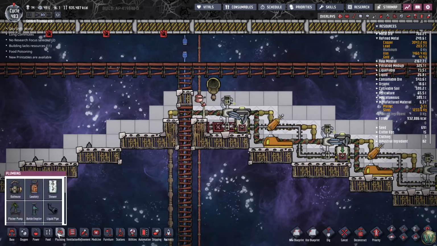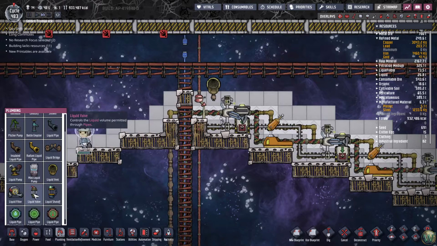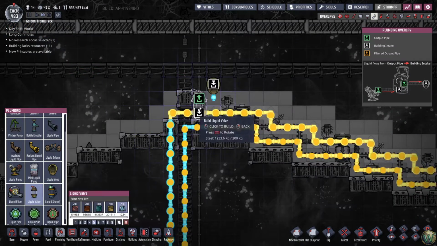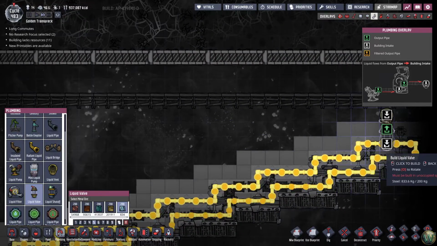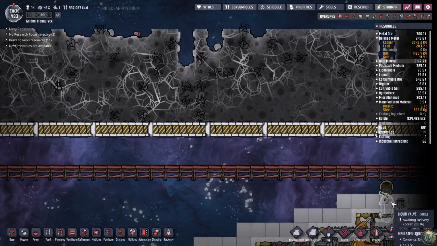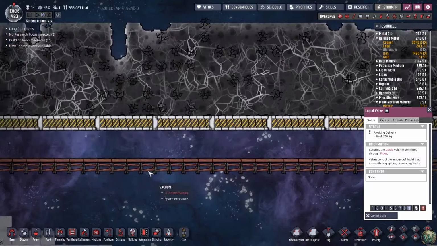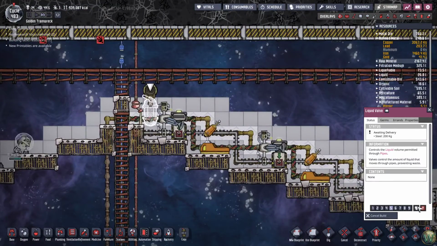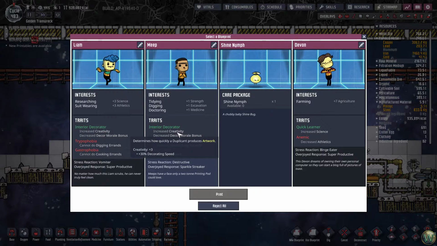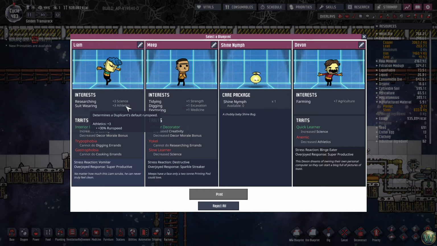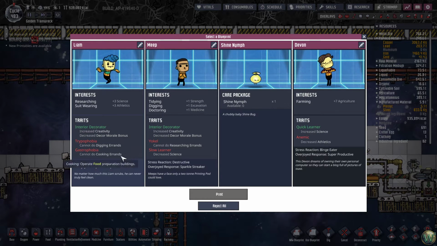Okay, so now we need a new plumbing liquid valve. Make this out of steel. Look at our printables. That wouldn't be bad, but it cannot dig.